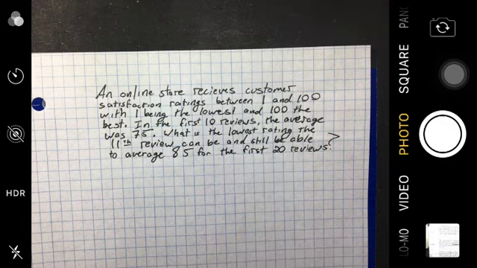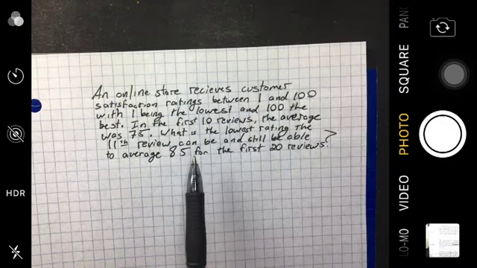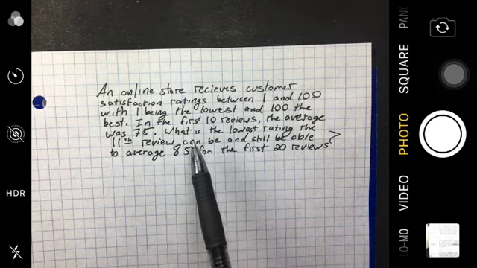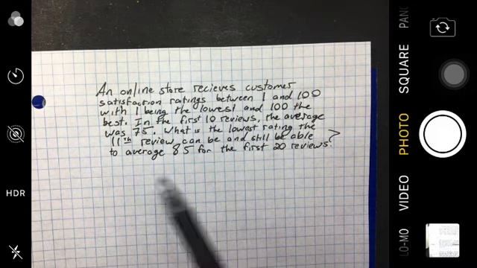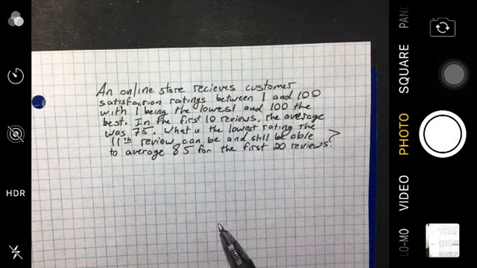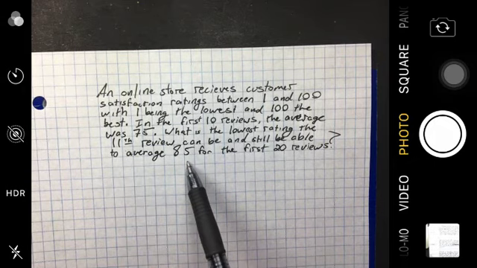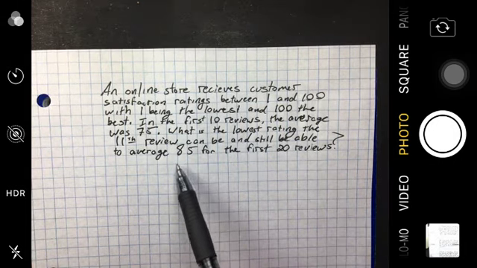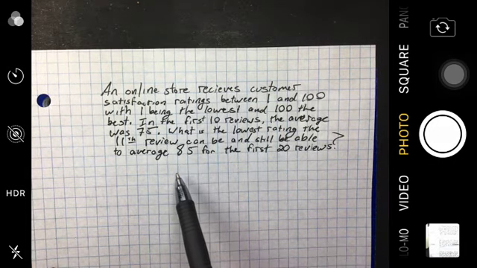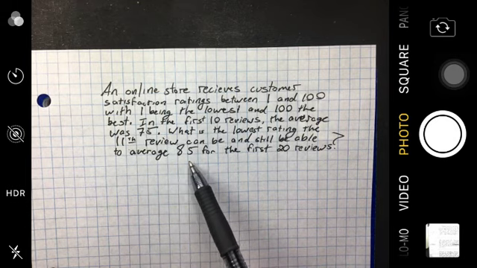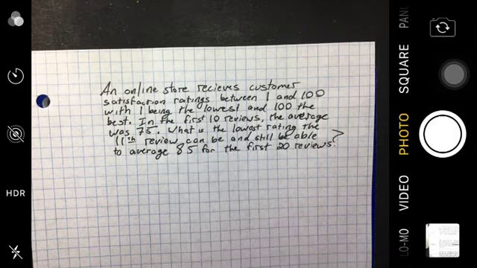And this scenario is all too common. Imagine you run a store and in the first 10 reviews, people are like 75, that's good, that's good. Then your 11th customer comes in and he's causing trouble. He's trying to steal things, he's spitting on the employees, and you know he's going to give you a bad review. What's the lowest rating this 11th guy can give you and still let you salvage it and, by 20 reviews, increase your average to an 85? What's the lowest that this 11th guy can do and still come up with an 85 after 20 reviews?